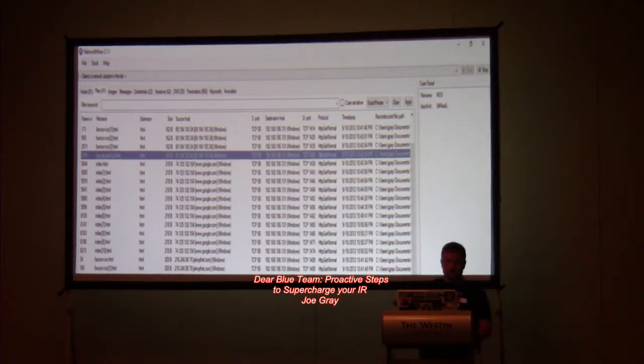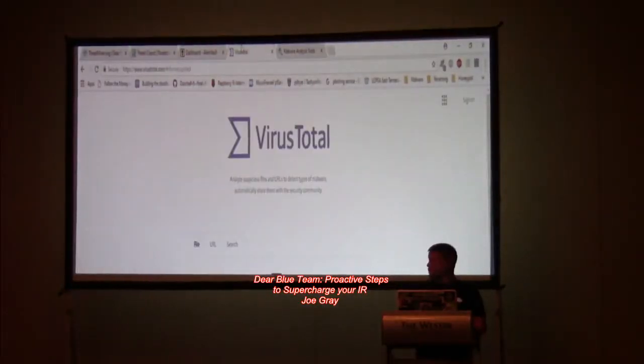You can start dragging and dropping it into VirusTotal, which I have right here. Sorry it's cut off, so I'm not going to be able to do all the fun stuff with it, but you can drag and drop the file if there's a URL. When I'm doing analysis on phishing campaigns, I have several decoy accounts that I get some phish in, and sometimes when I want to demo a product, I give them one of those accounts so that when they try to spam me, I can be like, nope.